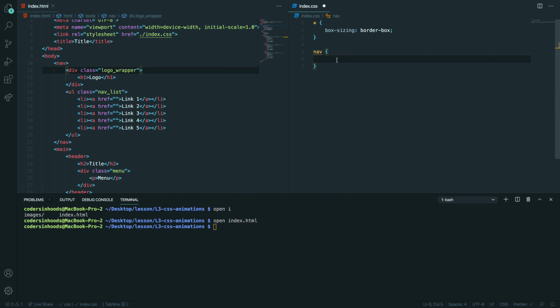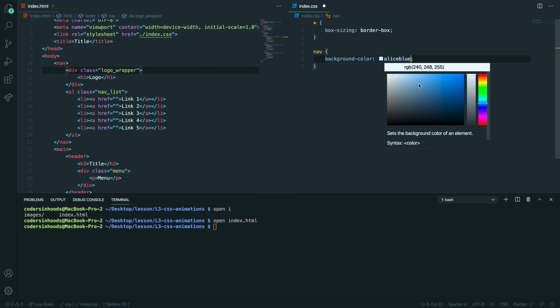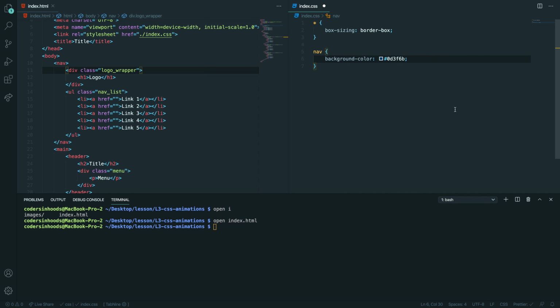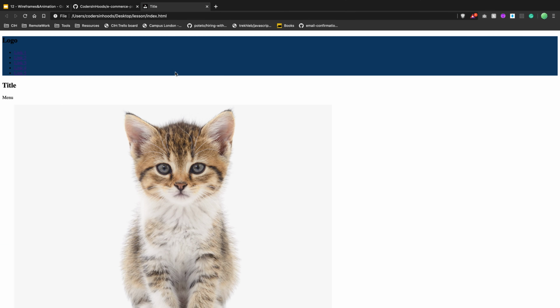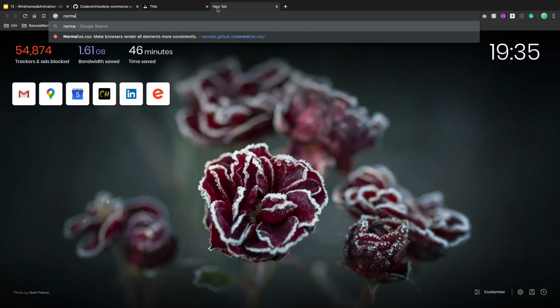For the navigation, we want to have a background color, and let me just hover and set something similar to what we have there. Okay, let me refresh. Beautiful. So see that we have this margin around. This is because we forgot about our normalizer.